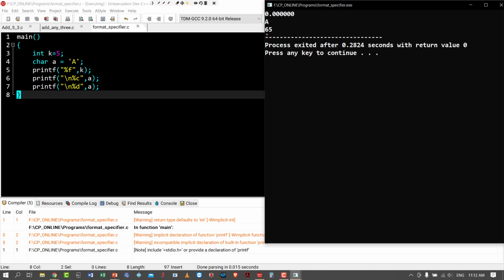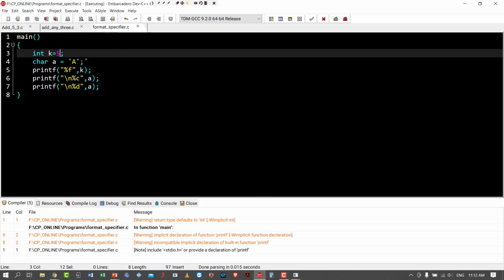Ranveer, clear now? Yes, sir. So you just watch it carefully. I'm making some modification. The value of k is now 5. I'm making it as 67.